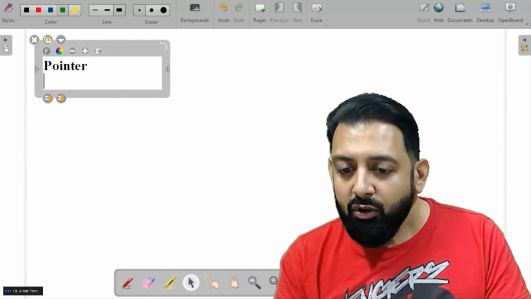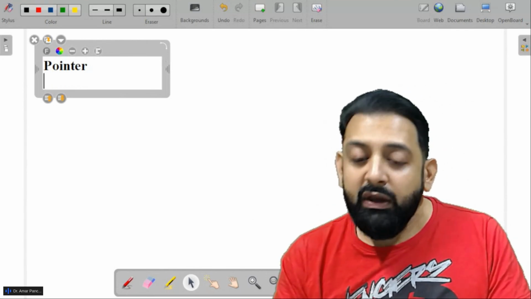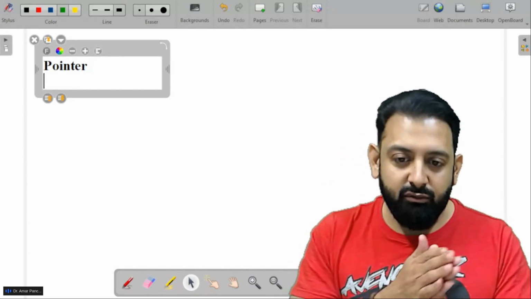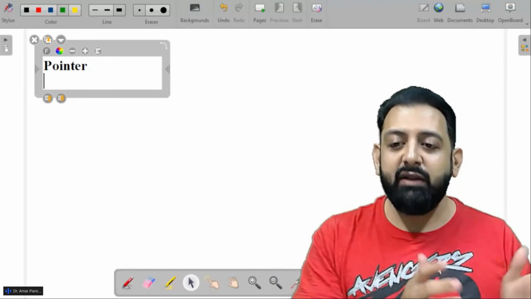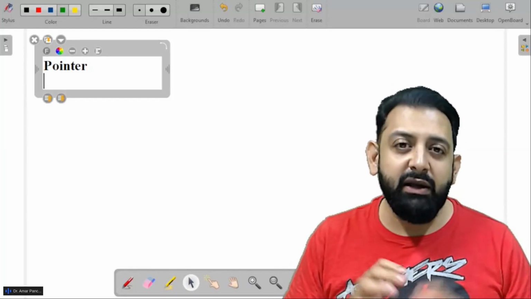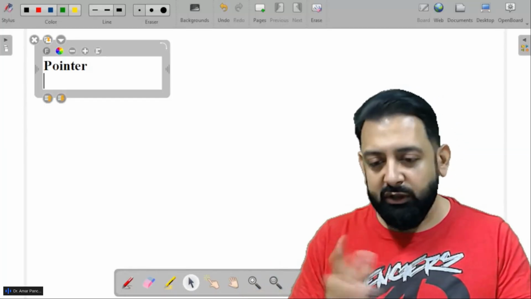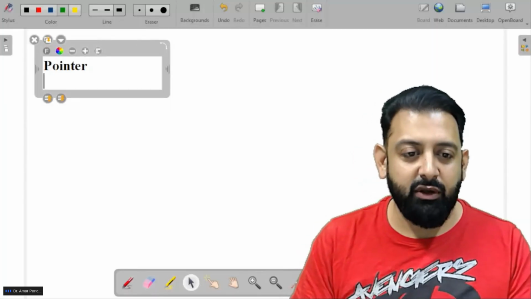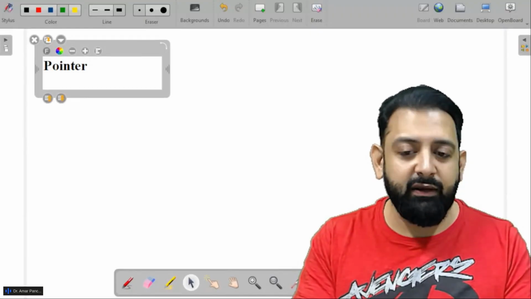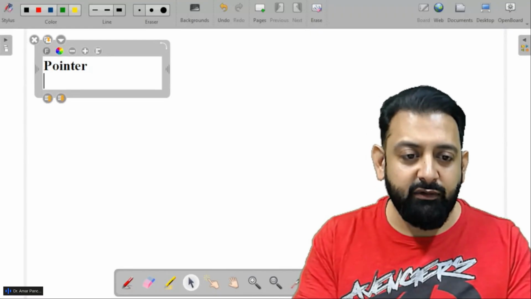We are planning to keep it at the end. We'll complete this entire stuff, and then we'll have a one-day complete lecture where I'll be giving you an entire walkthrough again. So yes, we are planning that. Currently talking about pointers, how pointers are going to work, क्या है, कैसे है, किस तरह से work करते हैं. Let's try to understand.